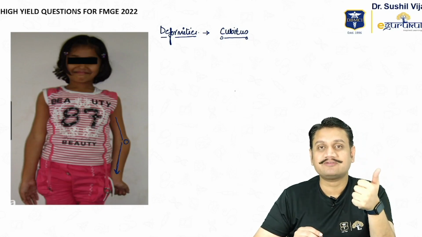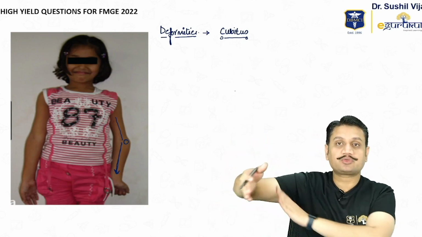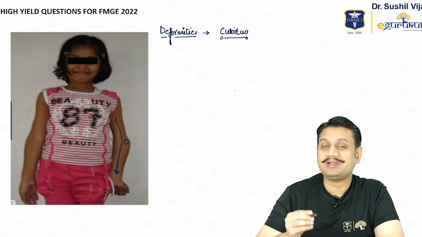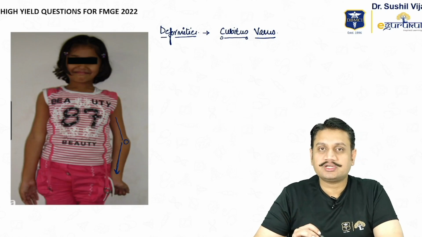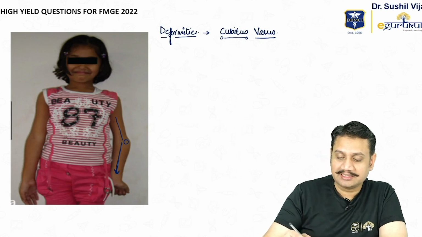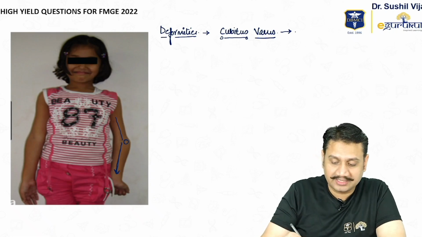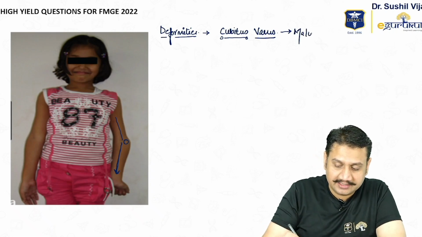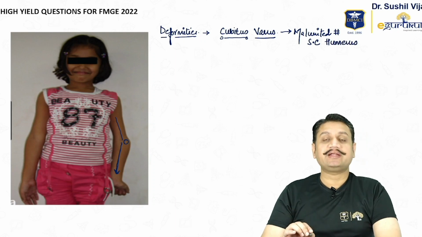Now look at this, the forearm is going medially. So what will you call it? The part of the limb distal to the elbow joint is going medially, so it will be known as varus. The deformity we see in the picture is cubitus varus. This can be a straightforward image-based question, or it can be associated with another question: this deformity is associated most commonly with which injury. You should know that cubitus varus is usually seen in a malunited fracture of the supracondylar humerus.